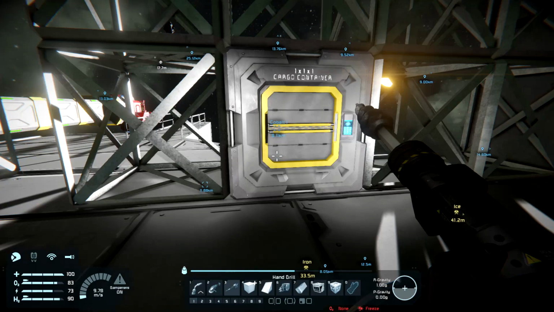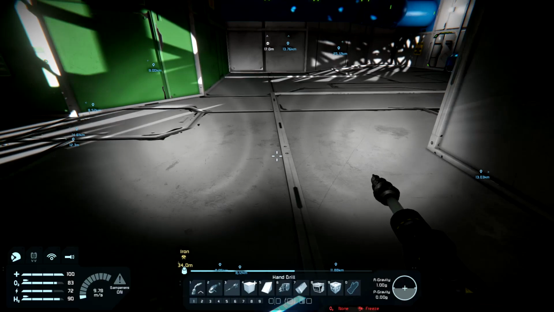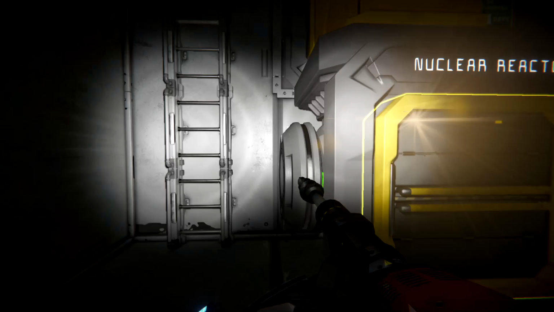And I don't think I actually need to pick up uranium. I think I have a good chunk waiting. We're gonna grab 5. We're gonna keep the 2.3 on standby. We're gonna run over here really quick. Pop that in there. Cool.